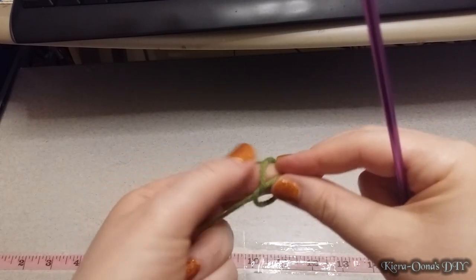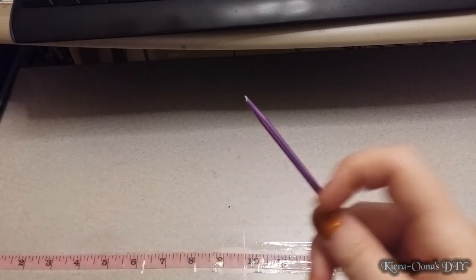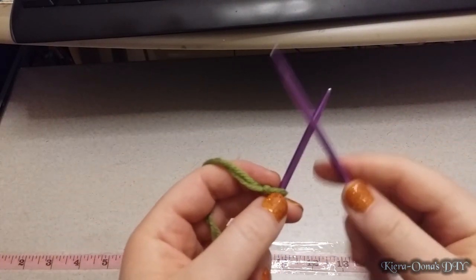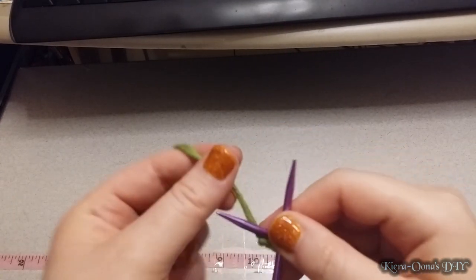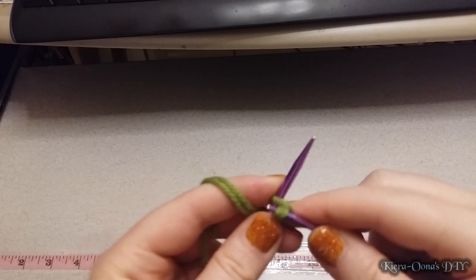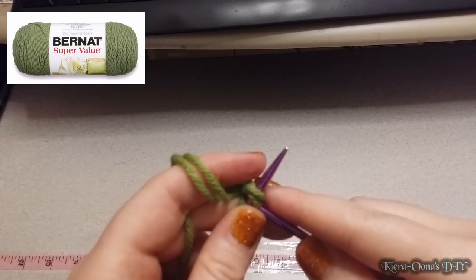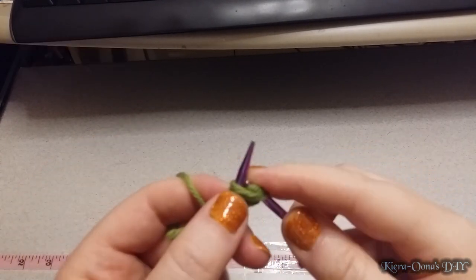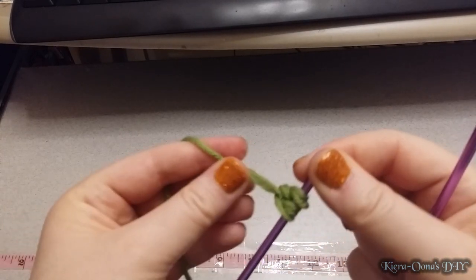This is just a general demonstration of my method of casting on, which is a knit cast on for the first few stitches. There are some of you who may have other cast on methods that you like, such as the long tail cast on, but I found this method just looked a little neater. For this demonstration, I am using a basic acrylic yarn, specifically the Bernat Super Value type of yarn for those of you who are interested in what I was using for this demo.